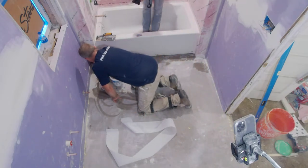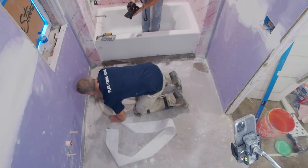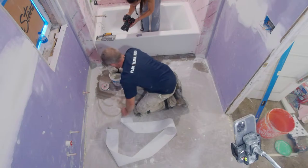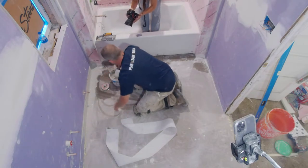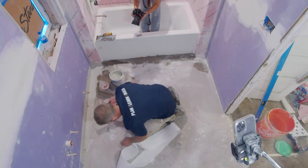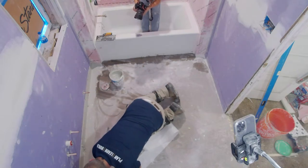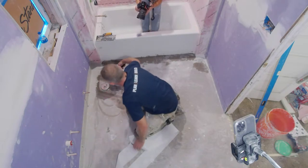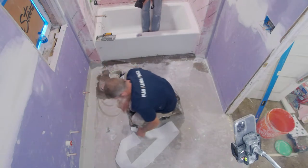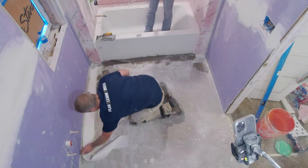All right, so really this isn't much different than painting, but you just want to get a nice thick consistency of this on the floor and then embed that. Now these walls are going to be tiled as well, but I really like the idea of having this waterproof behind the vanity and behind where the toilet is. It gives me peace of mind knowing that there's no way that any overflow or accident could get down to the floor below. So whatever system you're using, I like to do this just to have that insurance.